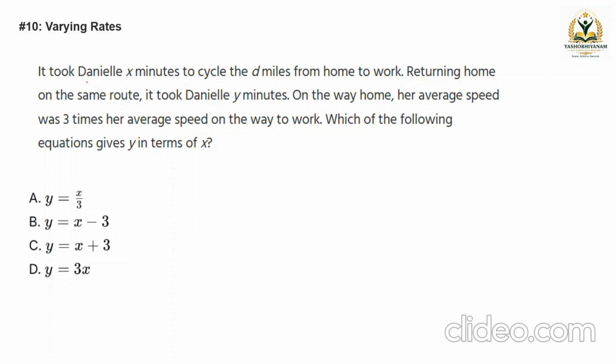As I've been telling you, whenever you encounter a word problem, don't read the full question. You will be wasting your time. As and when you read the question, convert that into a mathematical statement. So, in a way that you can comprehend it, you can either draw a diagram, draw a table, or formulate an equation. Whatever you are comfortable with, you can do it. It took Daniel x minutes to cycle the d miles from home to work. Home to work, this fellow is cycling in this direction. Let's say from home to work. x minutes, d miles are covered.